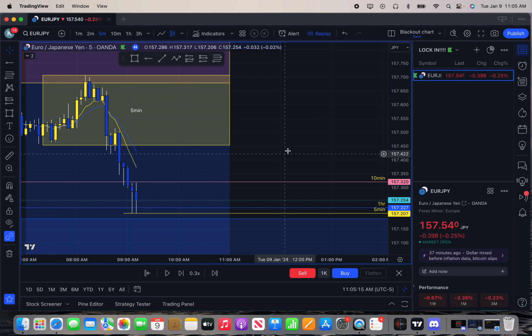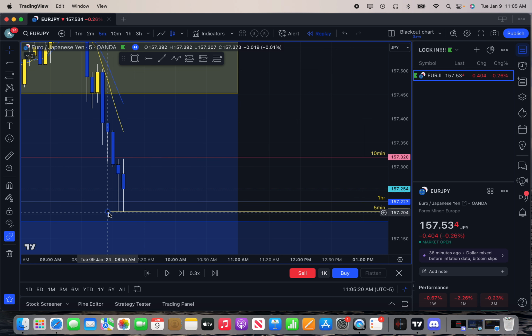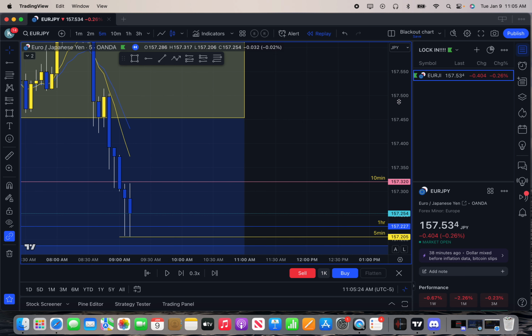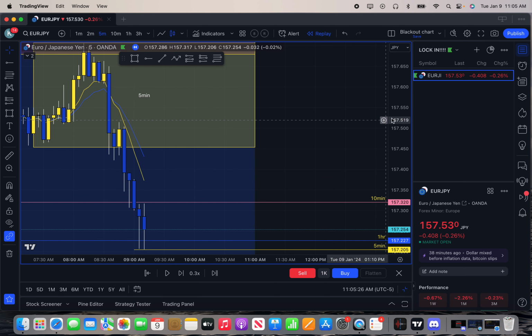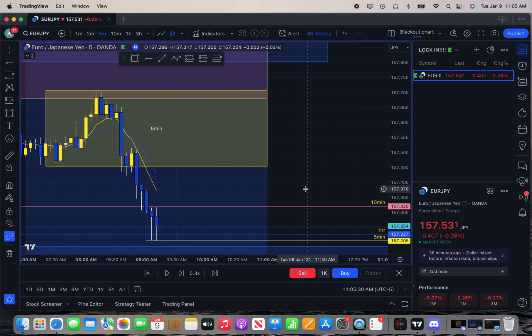Perfect. So we did get a small push right here. It basically falls right at the same area. So I'll just pull it down just a tiny bit to match this one. We're going to leave our zone the same because it really didn't move anywhere. So let's see if we get a retracement again or if it just keeps pushing.